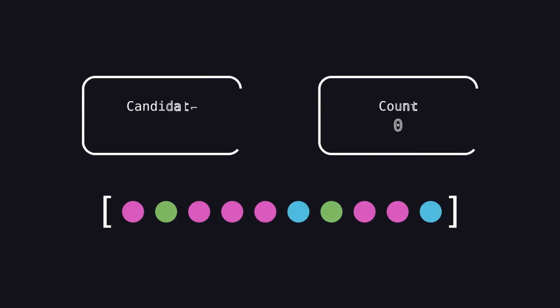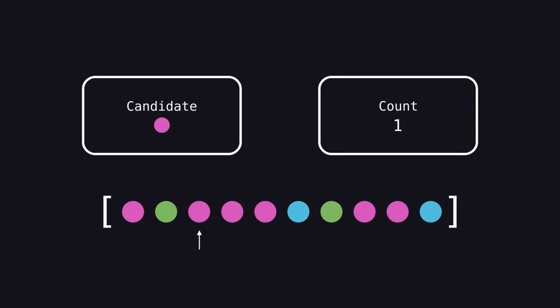We will do a run-through to count the number of votes from our town's election. Initialize the candidate to be the first element of the votes array and start the count at 1. We move to the next element. This element is not equal to the candidate, so we decrement the count. Now the count is 0, so the current element becomes the candidate, and we set the count to 1. We move to the next element. Again, this element is not equal to the candidate, so we decrement the count. Now the count is 0 again, so the current element becomes the candidate, and we set the count to 1.